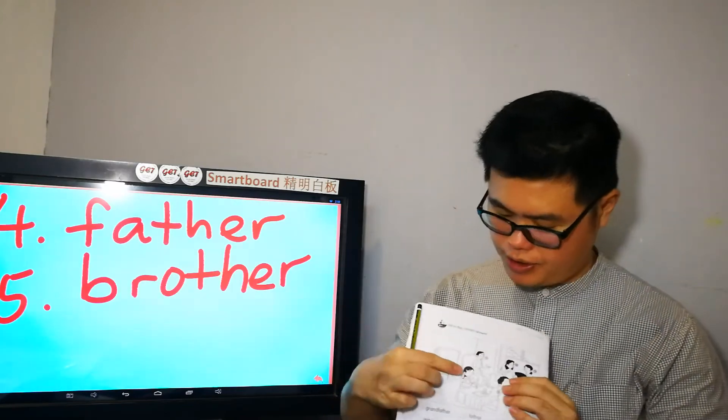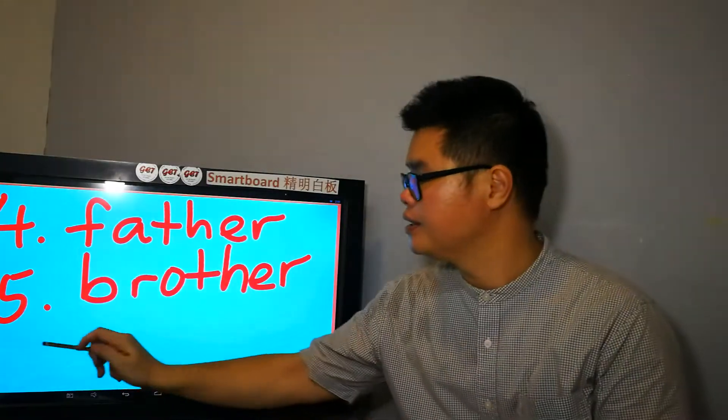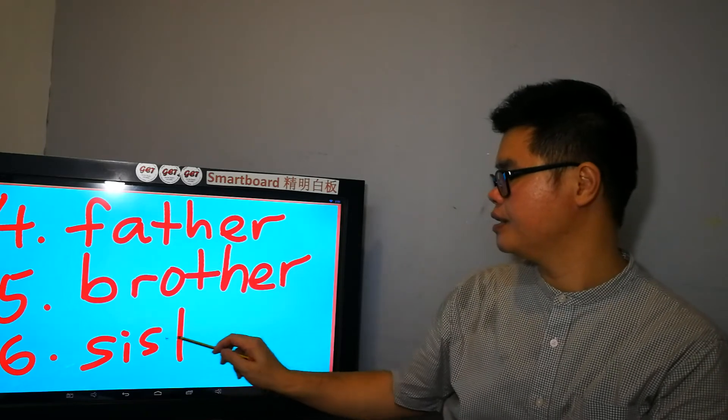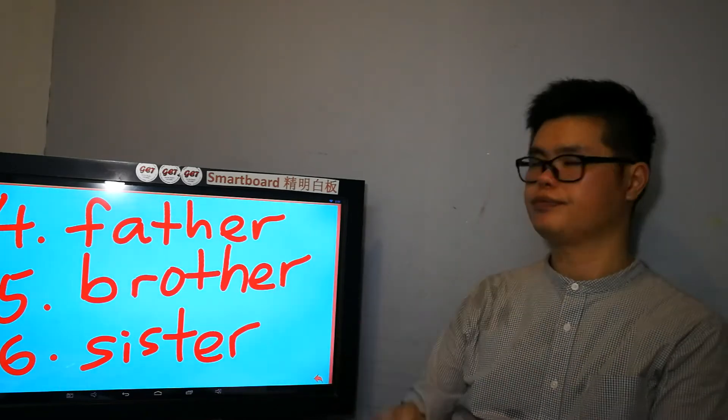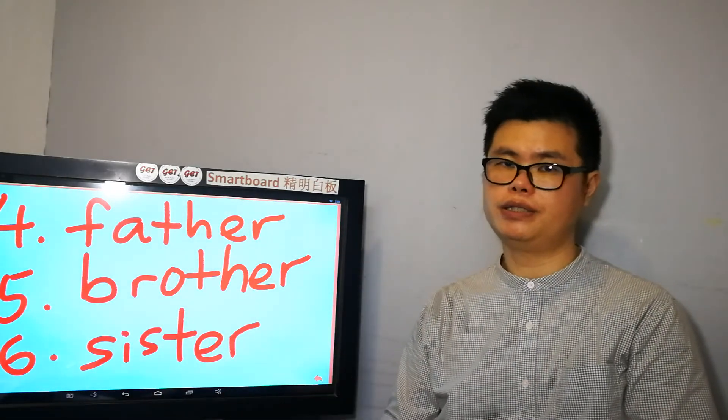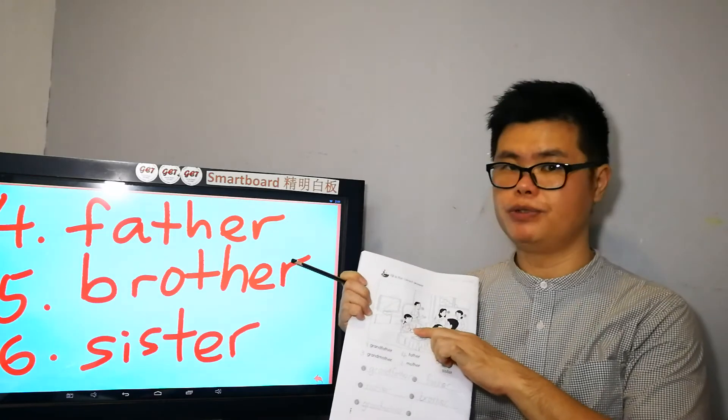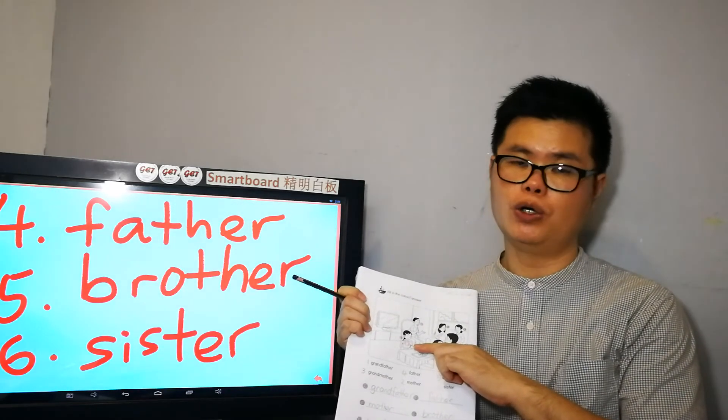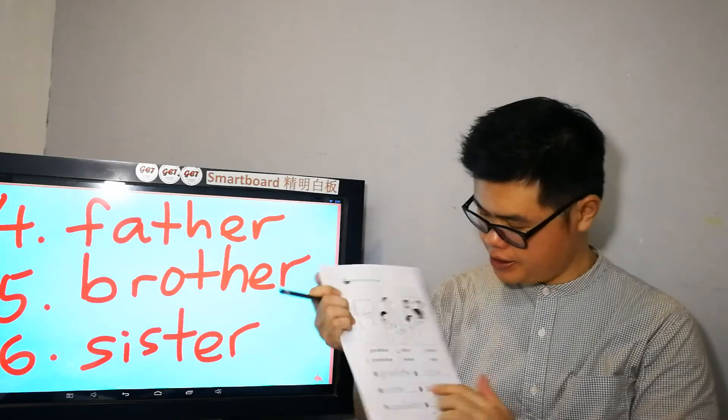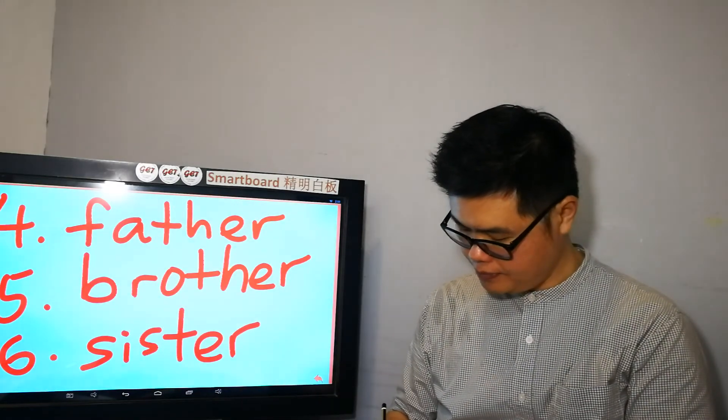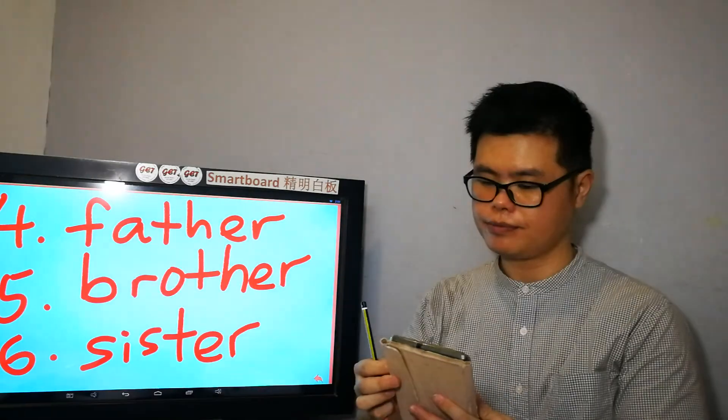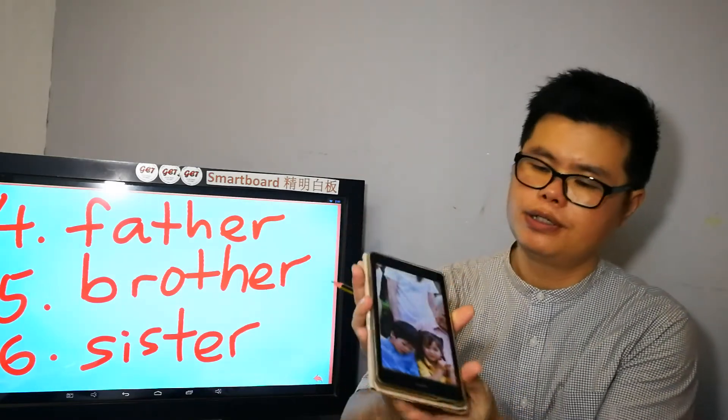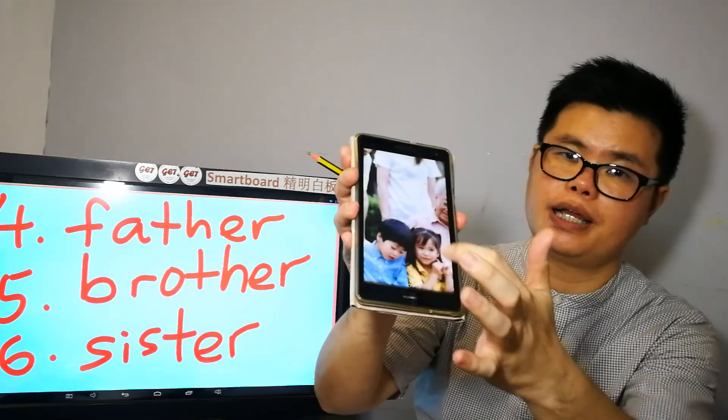Number six. Six is a girl. A girl, a sister. Number six. Kaka ada adi peromboan eh. Sister 是姐妹. 姐姐或者妹妹. 英文也是沒有分. 如果要問得詳細一點就分. Younger sister 就是妹妹. Older sister 姐姐. 好不好? 來寫下來. Sister. Brother. Brother. And sister. Sister. Alright?